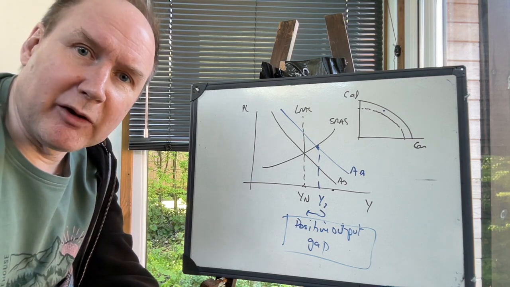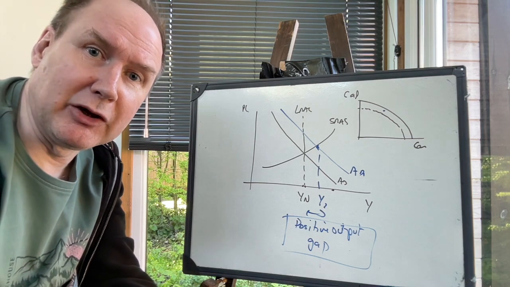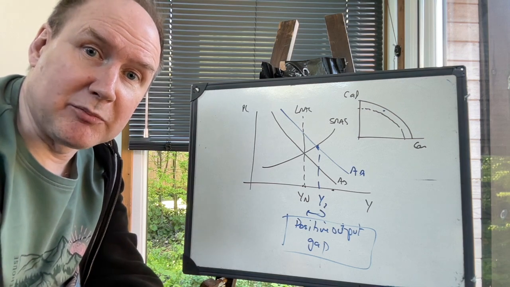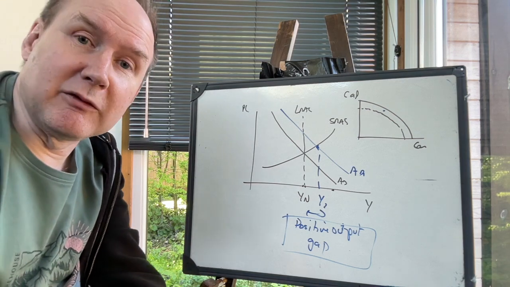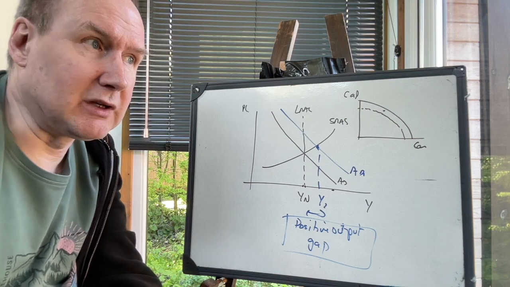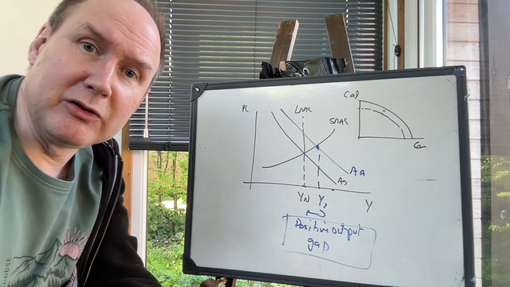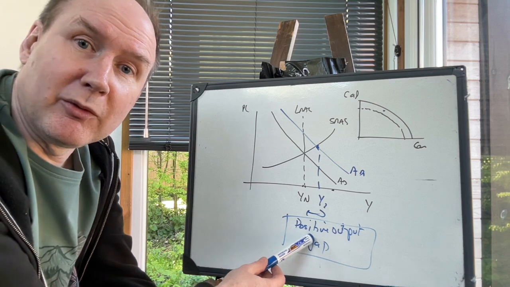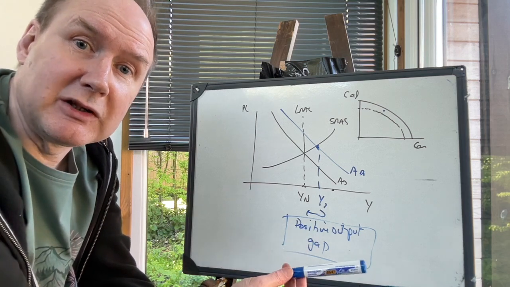That if you have a negative output gap, GDP is below potential. If you have a positive output gap, then GDP is above potential. And if you're an interventionist style government, if you're following sort of Keynesian approach, then you may want to close those output gaps. So in the case of a positive output gap here, you might want to reduce aggregate demand by, say, increasing interest rates.